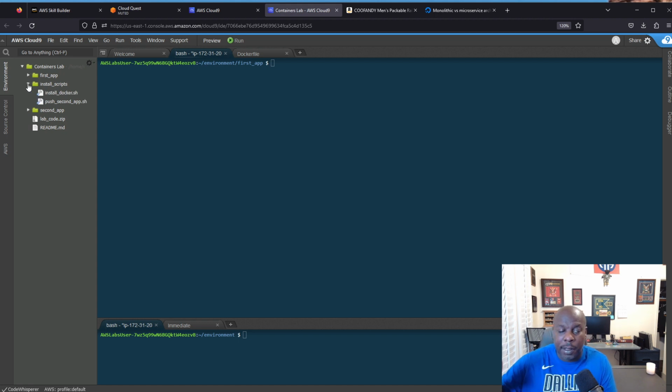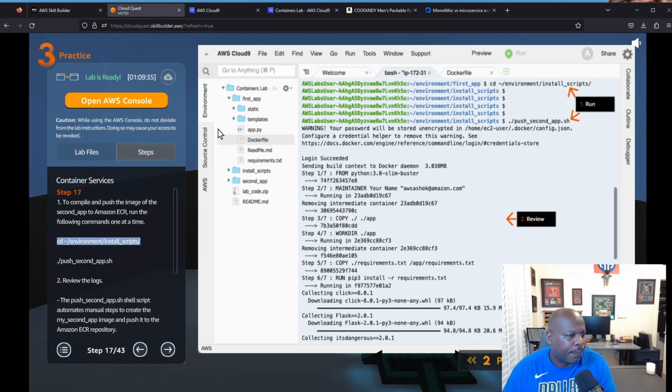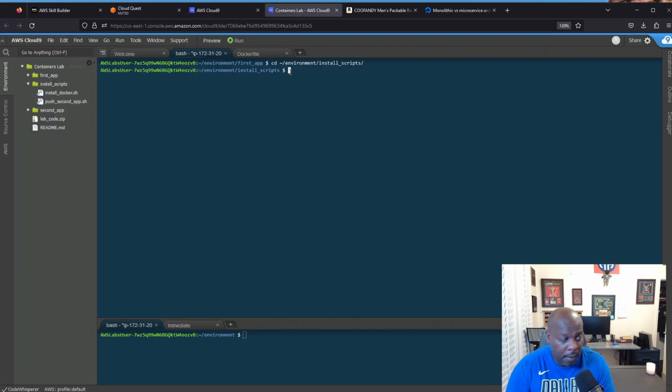Now we're going to cd, meaning change directory, into this folder, right? Now notice you see the name right here, first app. Let's go ahead and copy and paste. Bam. And now you see that's changed, and now we're working in that other folder, because remember I said earlier, if you build a Dockerfile, you must be in the folder where all the files of the application are located, right? Okay, cool. So now we want to push, we're running the shell script push second app. Remember, you must have the ./ in order to do so, right? So here we go. All right, bam.